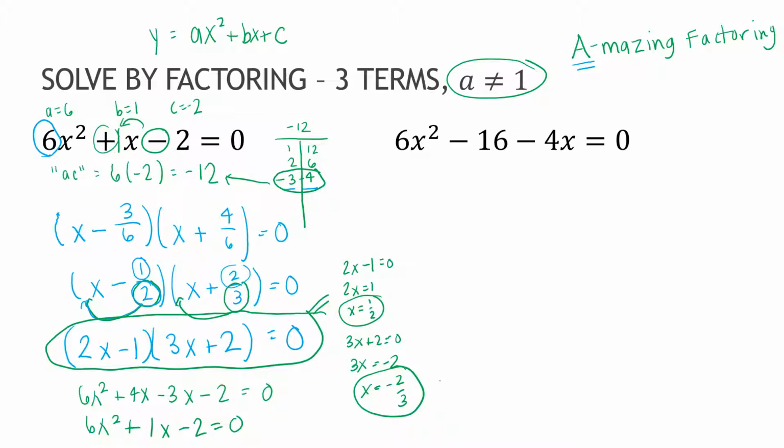For my next one, first thing I would do is right away I see that all of my values are even, so I'm going to take a 2 out of everything. And I'm also going to rewrite it in the proper form because I really want this to come first. So that's going to be 3x squared, and then minus 4x except divided by 2, so minus 2x. And then minus 16, but divided by 2, so minus 8. So now a is 3, b is -2, c is -8.